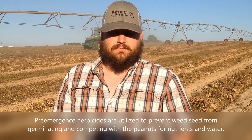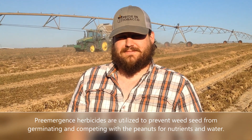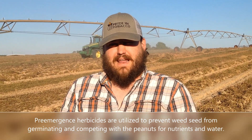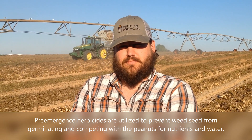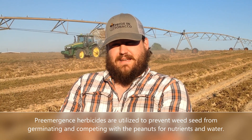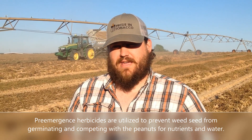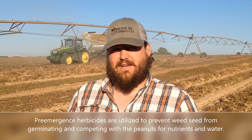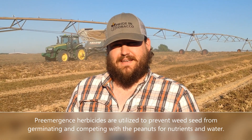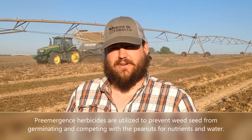Describe the average day on the farm in peanut season from pre-plant to harvest. We get out here and break the land. We come in with pre-emerged herbicides, go out here and bed it, then come behind and plant. We spray between 4 to 5 times in fungicides a year. Then around 145 days we start digging. We let them dry around 5 to 7 days and then we come in with a picker.